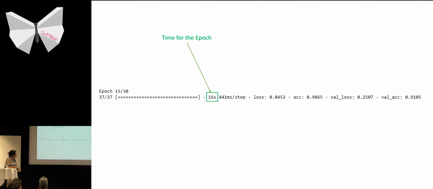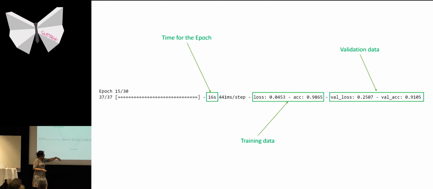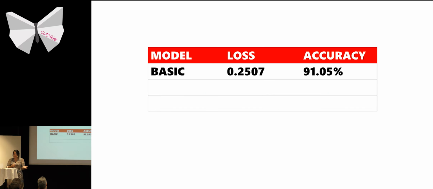Then we have a couple of interesting numbers. This is the loss and accuracy for the training data and the loss and accuracy for the validation data. The loss being what's the difference between 0 and how wrong we are, and the accuracy being what percent we get correct. For the training data, we're always going to reach 100% accuracy if we train long enough. But the validation data might not be as good. In this case, we'll reach 91% accuracy.